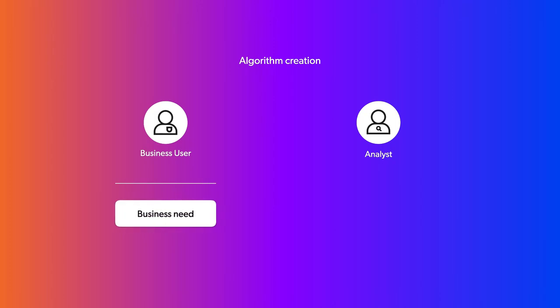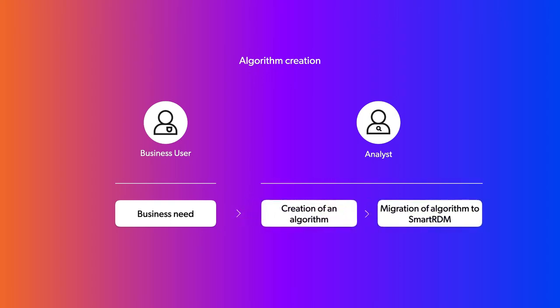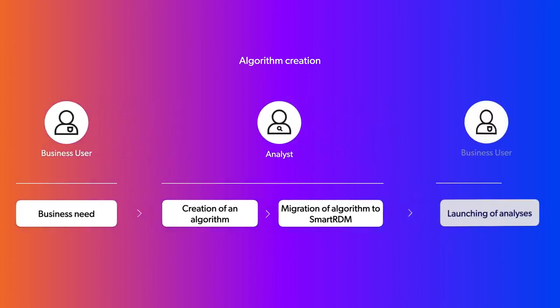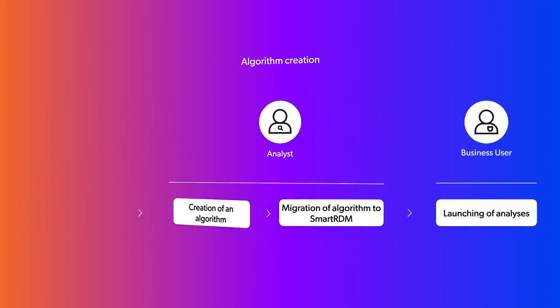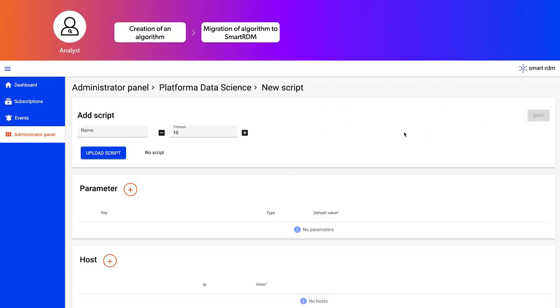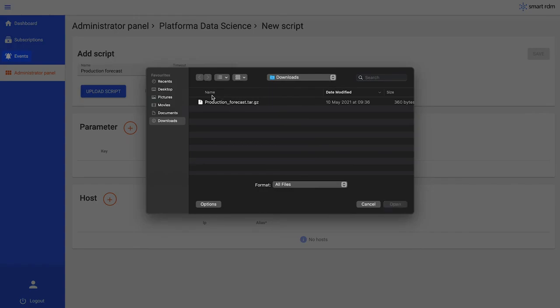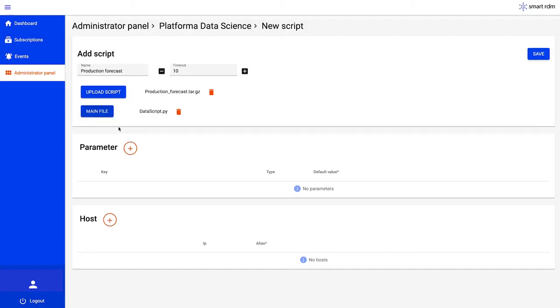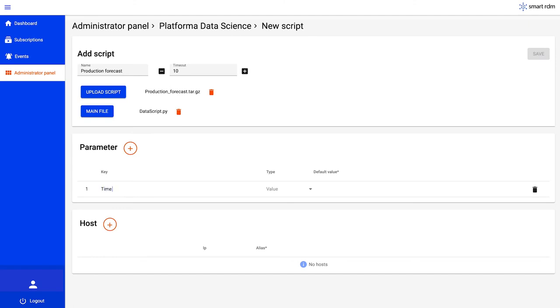Our Big Data module supports the most optimal scenario of cooperation between business and IT. To develop a new algorithm, a business owner defines the results and boundary parameters such as input, output, and context of the analysis. An analyst creates algorithms and implements it to Smart RDM. Business users can start analysis when needed with their own chosen data. Only authorized users have access to the algorithm repository. The tested algorithm is then placed via Smart RDM in the data science platform after acceptance. The analyst introduces a default startup configuration and makes it available to authorized business users.